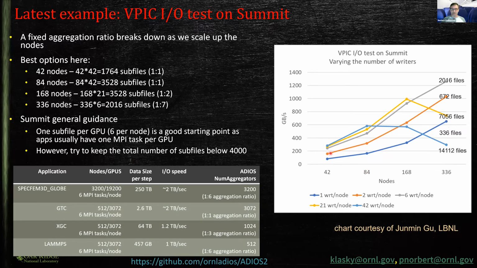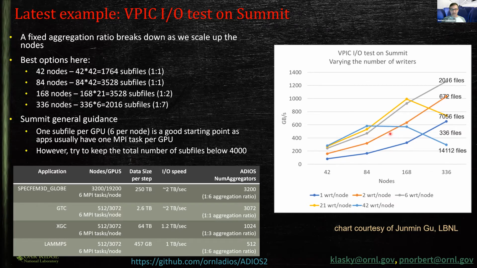So if you have every 21 processes doing one, their data goes into one file, you have twice as many files, and it scales better. I mean, it gives you better performance as well at this point, right? It scales very well up to 2000 nodes.